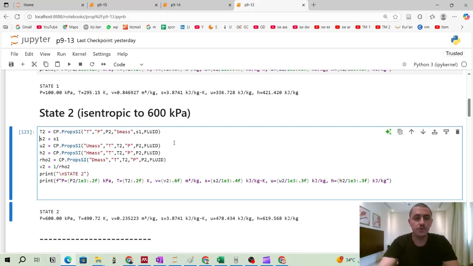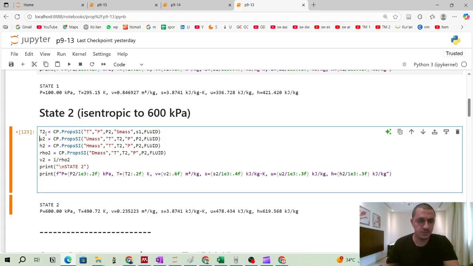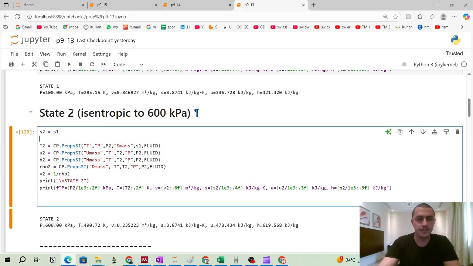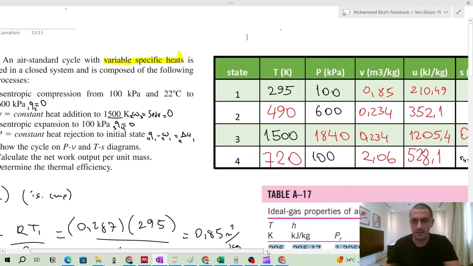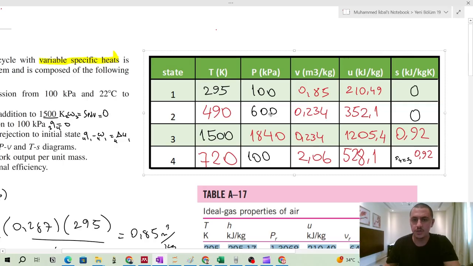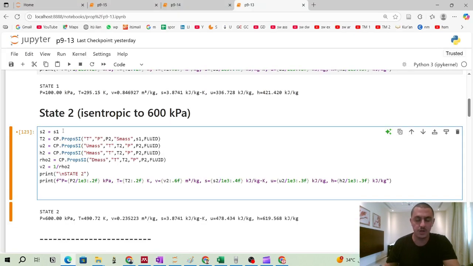Good thing here, for the isentropic process you know S1, so you can know the entropy, and you have the temperature. Actually better to start with this. You know that entropy is equal to S1, the second entropy. Then you know entropy and pressure for the second state. Let's see our table. Okay, this is the second state. You have pressure, and entropy is coming from the first state. When you calculate the first entropy, the second entropy is also calculated. So you have entropy plus pressure, and you need temperature.